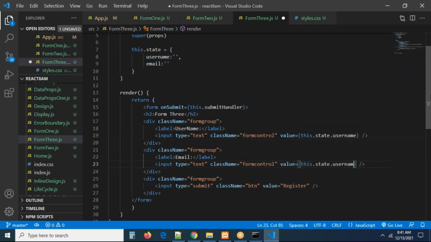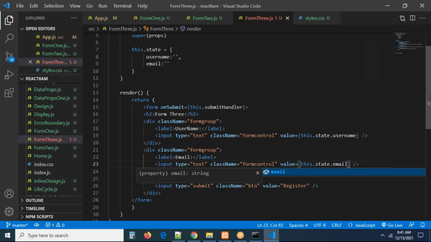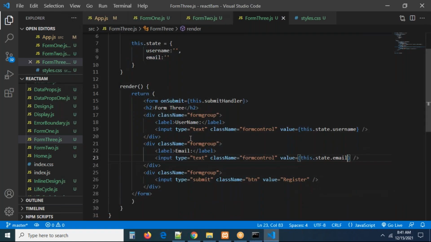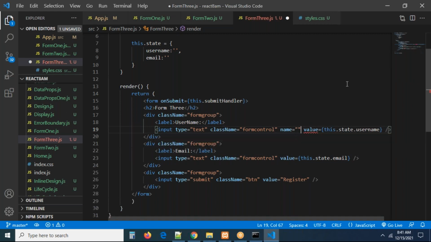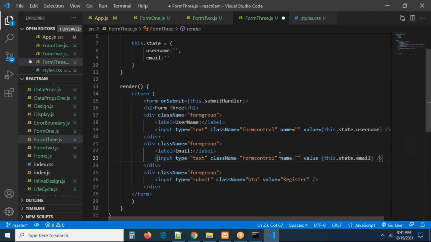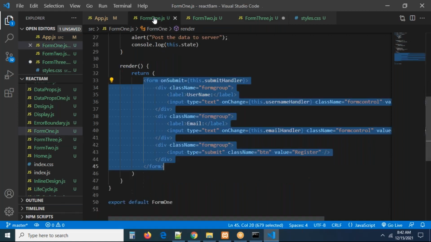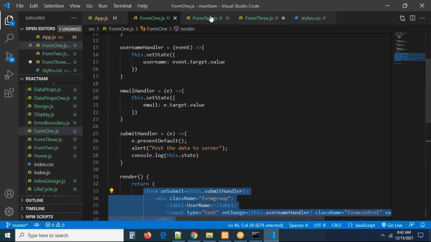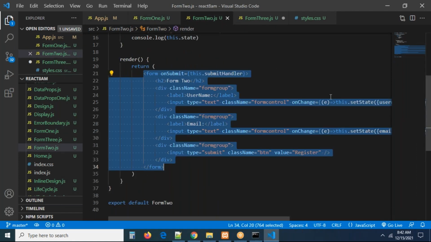Earlier the logic was the same. Earlier we did a separate function. Previously we did onChange and updated inline, and this is going to be something different. Okay, right. So now you can see what I will do. In the third scenario, for the first time I'm taking the name attribute. Name is equal to something, and this name is equal to something. Remember, for handling all the form fields, we are going to write only one function, not one for everything. In the first scenario, for handling two fields, you wrote two functions. If you have 30 fields, you would have written 30 functions. You wrote it inline, the same logic written into every form field.